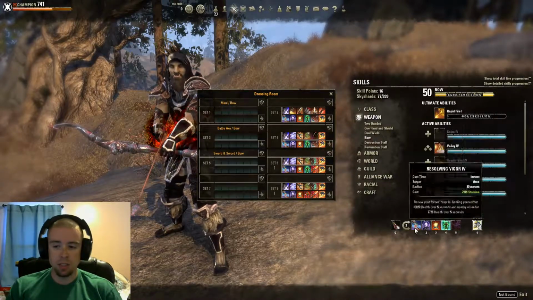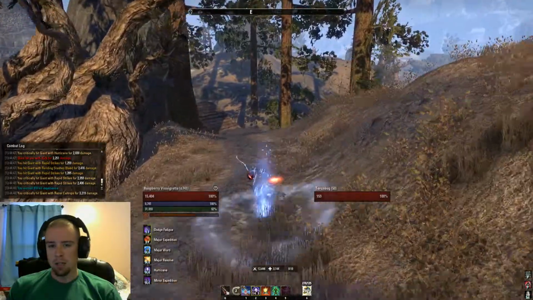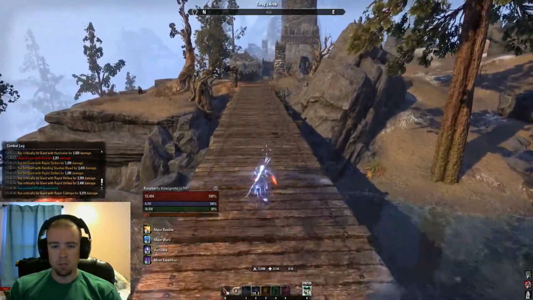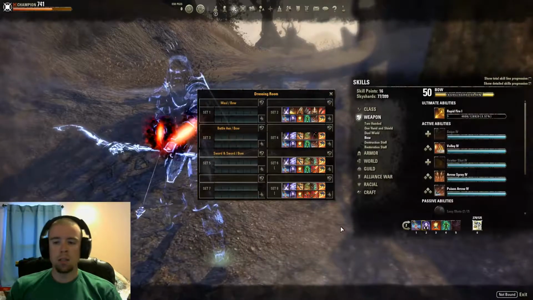This one really isn't a damage skill, so it really doesn't matter. This is more for mobility because you get that speed boost right there. Then you cast this, then you sprint, and you're moving as fast as some mounts. That is the main purpose of the bow, but I'll get into that in a second.